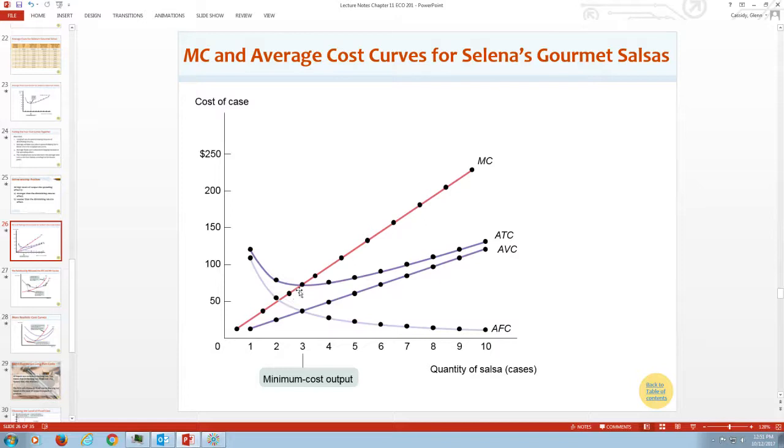And the reason is, you can think about this: if the marginal is below the average, then each additional case that you make is going to bring the average down. And if the marginal is above the average, then it's going to pull the average up. You could also think about this, right? If the average height of people in the classroom is 5 feet 10 inches, and the next person who walks in is taller than 5 feet 10, that raises the average in the room. If the next person who walks in is lower than 5 feet 10, that would lower the average in the room.